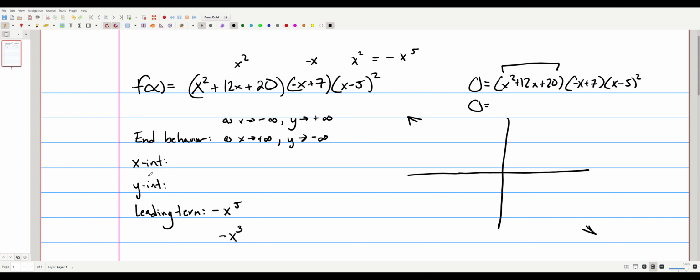And so since this one is a pretty simple one, we're looking for two numbers that multiply to 20 but add to 12. And so I'll give you a second to try to figure that out.